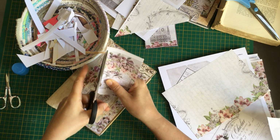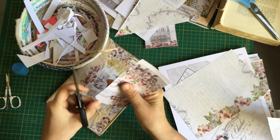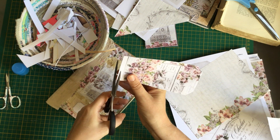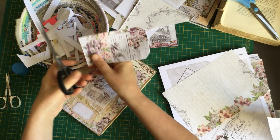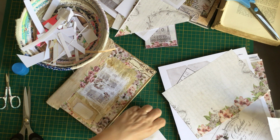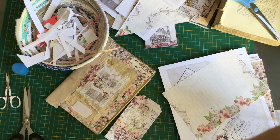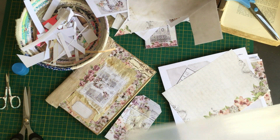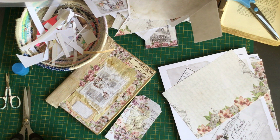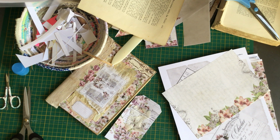Okay, and I think this one will, I'm very quiet, aren't I? I'm just concentrating on my very bad cutting, and I'm just thinking what do I want to put on top, and I'm thinking that I would like to put nice paper on the back, just a little bit of lace, and I'm just going to move these out of the way because of course I put everything in front of my sewing machine. I was going to call it my computer, but I don't think it's a computer. I think it's a sewing machine.